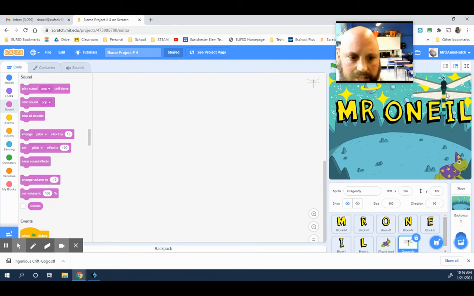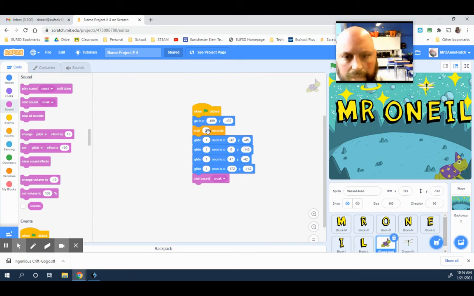So first off, the dragonfly is huge. Now you can see right here where it says size 100. I'm going to try 25 first. Okay, that's a good size. Fits kind of in the star. So basically that means 25% of his original size. All right, so now I want to time it so that the dragonfly gets there the same time the frog does. Okay, so we're going to have to do a little math here. Let's look here. 8 seconds, 9, 10, 11, 12. It takes 12 seconds for the frog to get to the end.